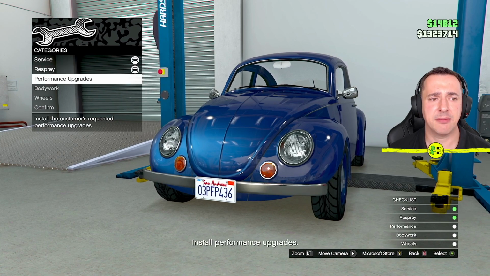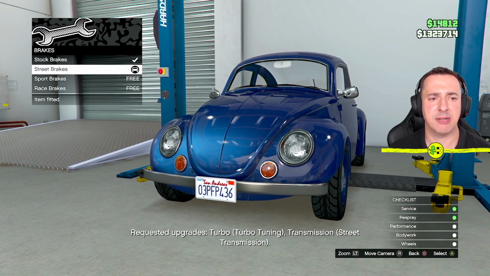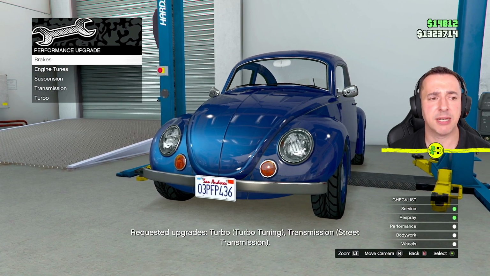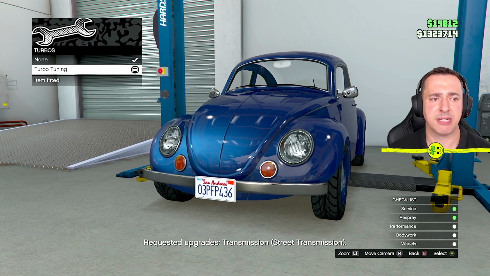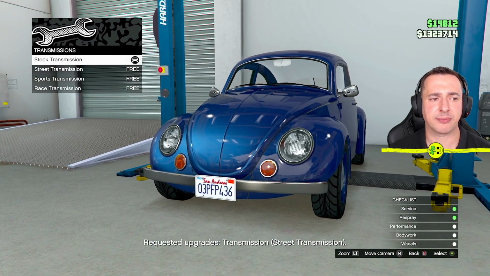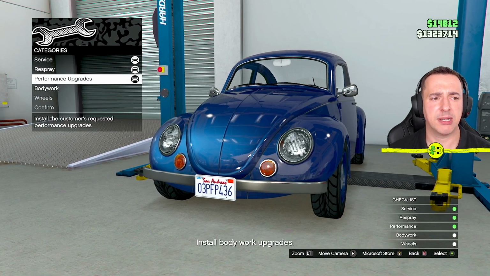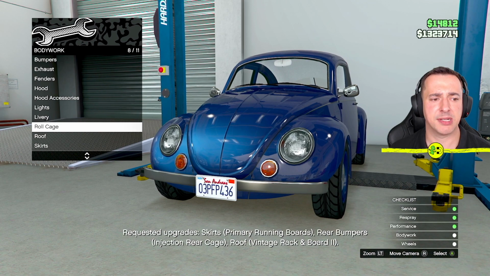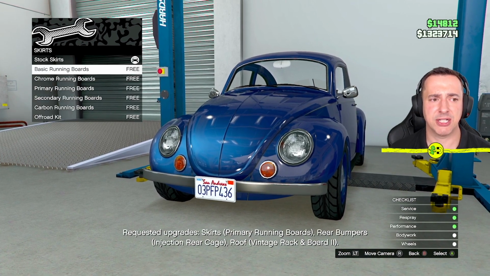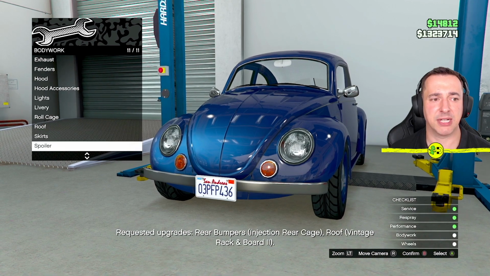So you see we've got another green dot beneath me. We go back again, performance upgrades. So brakes, street brakes. So we go into brakes, add street brakes. Turbo tuning, and we pop that on, and then transmission, street transmission. So that is done. And then we've got bodywork. So we're going to bodywork, and we've got skirts, primary running board. Now, of course, for each job, this is going to change slightly, but you can see it's really simple to do, really, when you know what's going on.